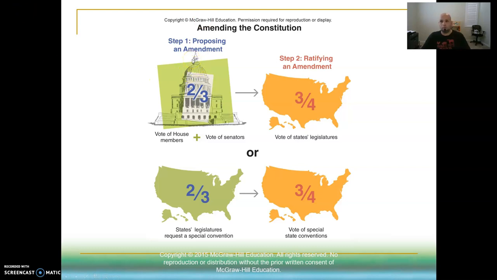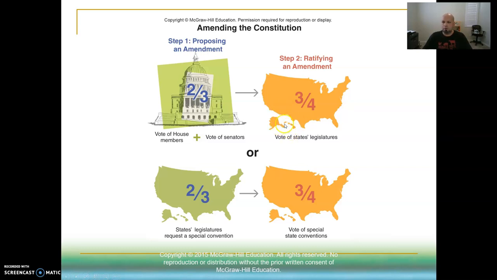I only care about one way because that's been done 26 out of 27 times, is that you need 2/3 of Congress, which means 2/3 of the House and 2/3 of the Senate, to propose an amendment, and then they send it to the states. And you need 3/4 of the state legislatures, which means this is state governments. This is like our government in Sacramento, or the one in Olympia, Washington, or Virginia City in Nevada. They're the ones who approve this, not the voters, but the state legislatures.